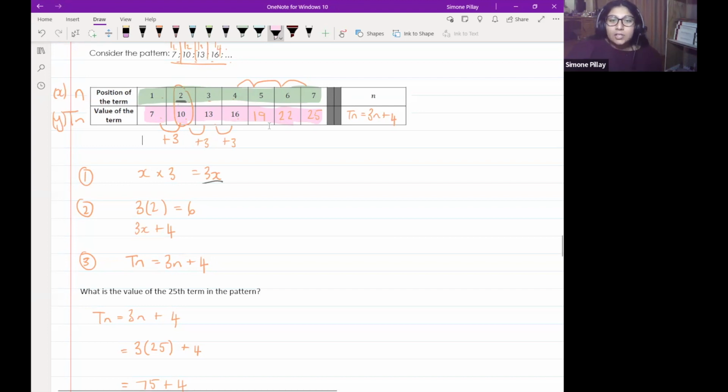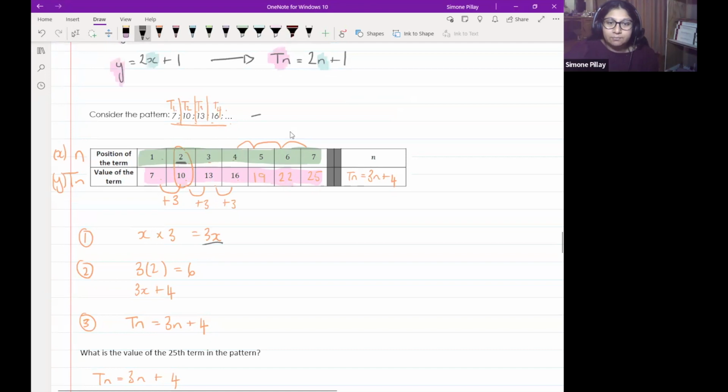If you look at what we had here initially, we had this number pattern of 7, 10, 13, and 16. And I numbered this: this is number 1, this is number 2, this one is number 3, and this is number 4. Are you seeing that? Yes, ma'am. So these were my term numbers, and the bottom part is my term values. All that we did is put that into a table. We tabulated. Can you see 1 and 7 gives us that? 2 and 10 gives us that. You seeing that?